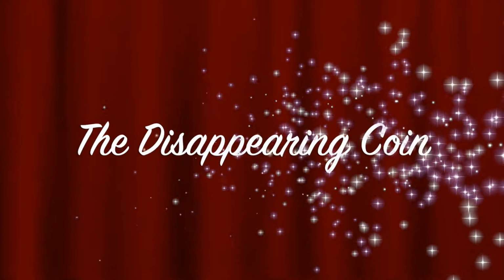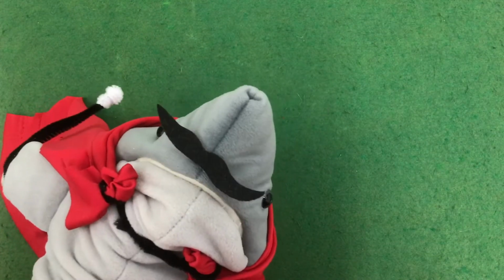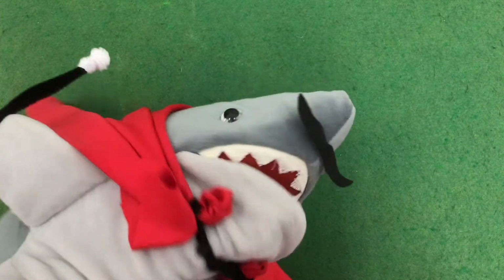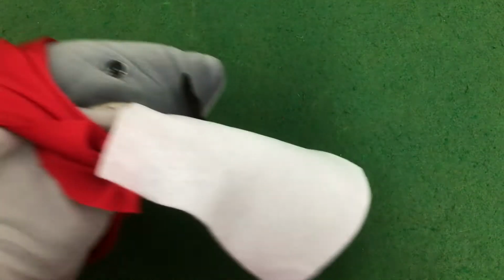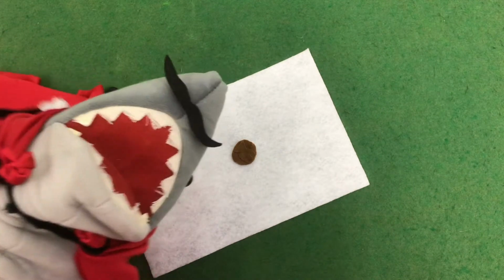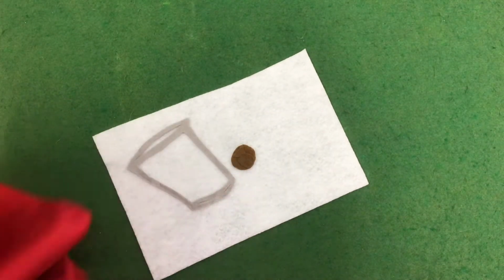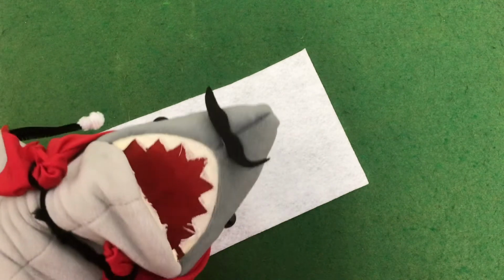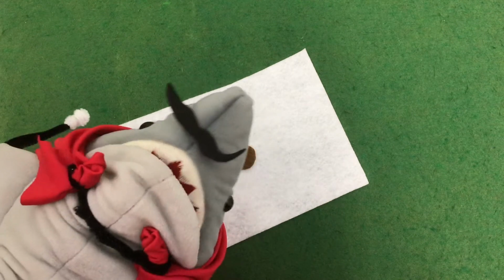The disappearing coin. Time for the disappearing coin trick. Here we go. The coin. The coin. The cup. Now I will make the coin disappear.